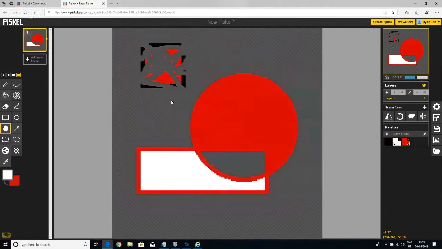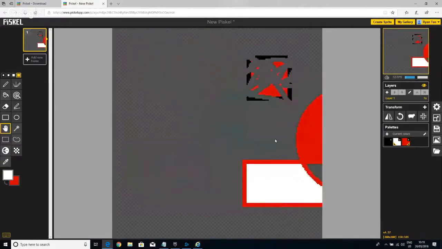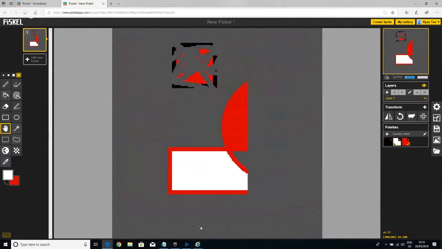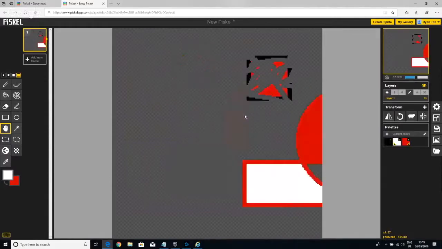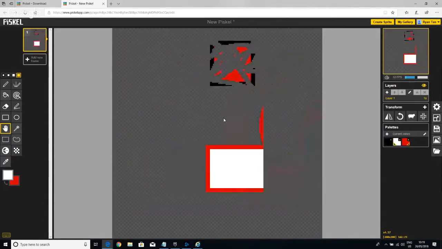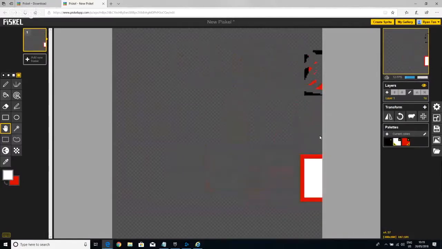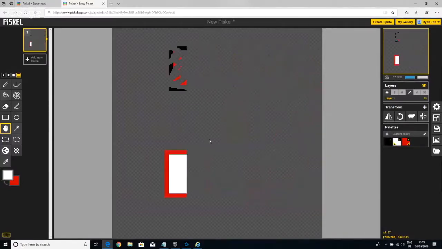But be careful when using this tool. When you move it off screen and then you move it back, it's gone. Okay, again, off screen and nothing comes back. Off screen, back, gone. All right, so it's very important that you are very careful with your move tool.